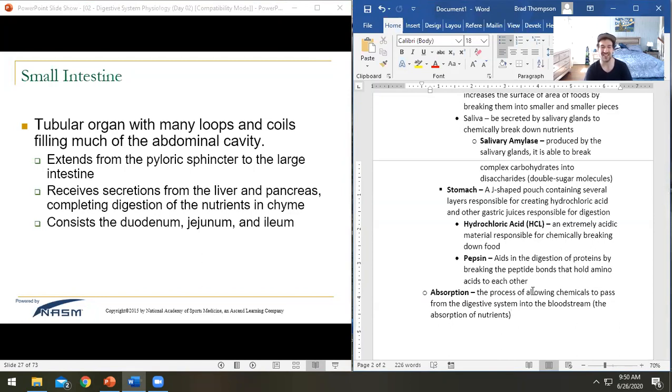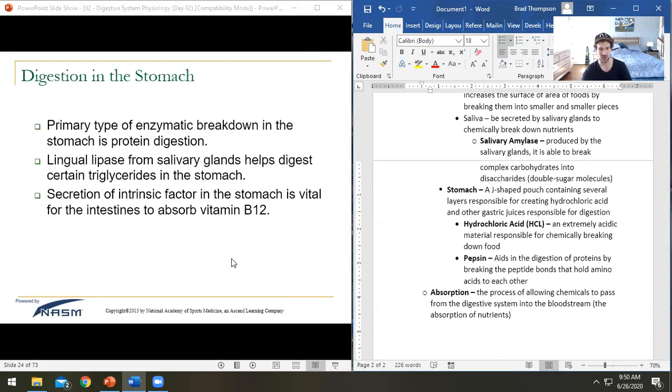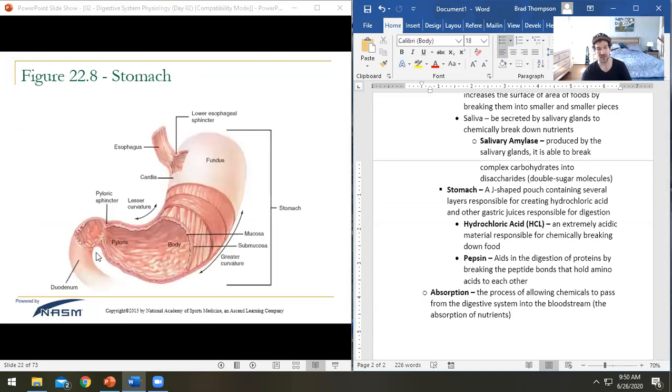So that's your small intestine. And basically it extends from that sphincter that we mentioned earlier. You'll see right here, that's your pyloric sphincter. The last section of your stomach is called your pylorus. It gets a special name because there are all these little stretch receptors, and their job is to sense whether food is broken down or if it's stretching too much because it's still in a large food form. If it's broken down into a wet soupy mixture, it's like, great, I can absorb that. And so then the pyloric sphincter opens up.